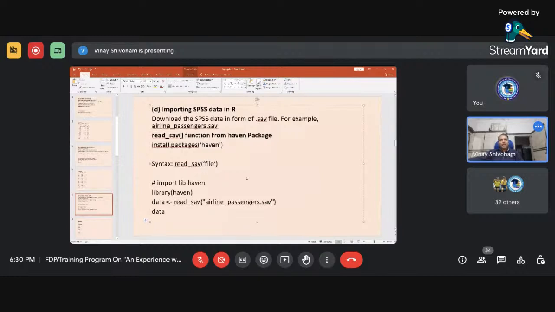Suppose I have taken here airline underscore passengers dot sav. That was a file I was having. Now I want to import all the data from this SPSS file into my R console.